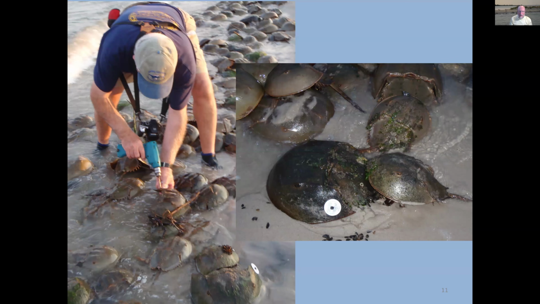And at the same time, there was another volunteer who was tagging these crabs, and he's doing this by drilling a little hole in the shell and sticking a little plastic disc on them. These are provided by the United States Fish and Wildlife Service, and they help monitor movement of crabs and migrations around the eastern coast. Most of these horseshoe crabs originate from a population in Delaware Bay, and those crabs migrate up to New Jersey and down to Maryland. But this little group that's spawning here is obviously in the Maryland coastal ecosystem, but many of them originated life in the Delaware Bay ecosystem.